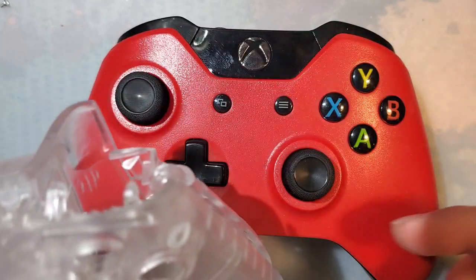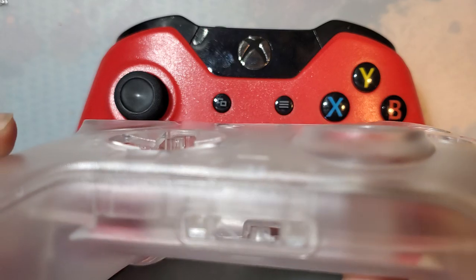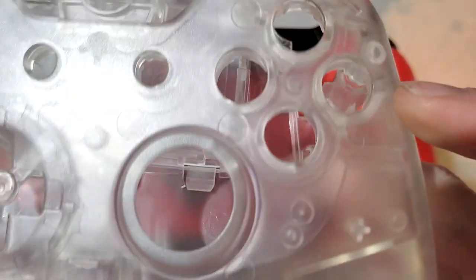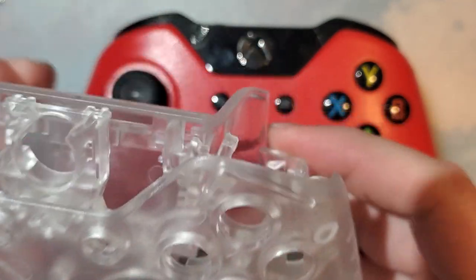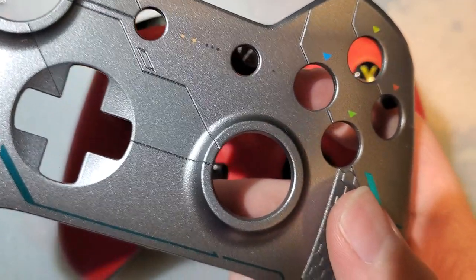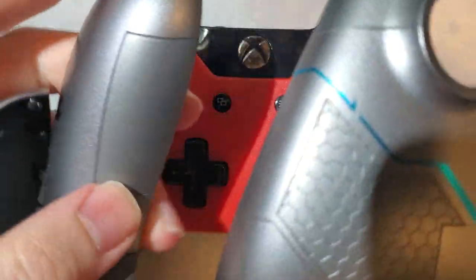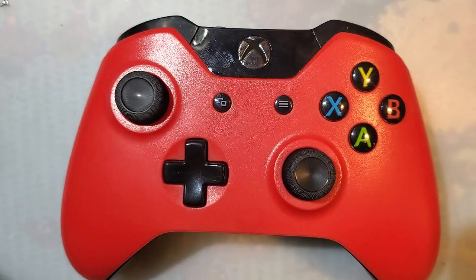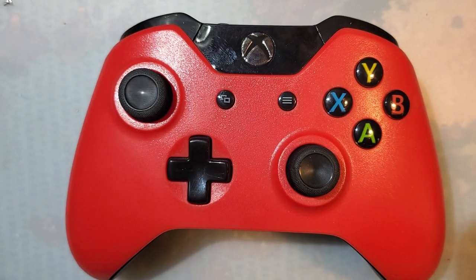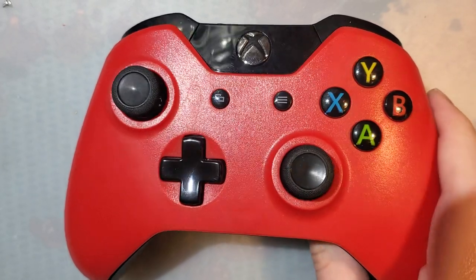Now, I'm kind of concerned because, oh wait, no, I did buy the right controller shell. Because there's at least three different hardware variants of these controllers, and I bought it so long ago, I don't remember. But I also ended up buying some other controller parts, and I kind of want to mix and match, use the limited edition shell with the clear shell. I think that would be pretty cool. So that's what I'm gonna do.